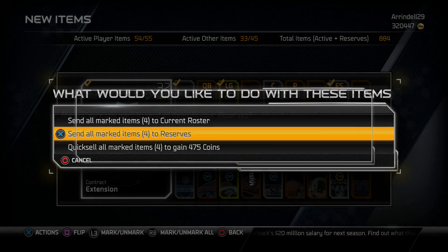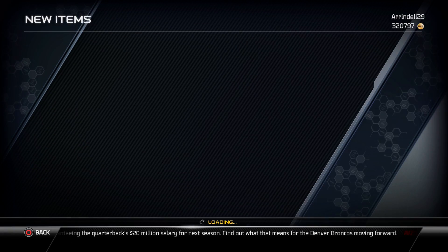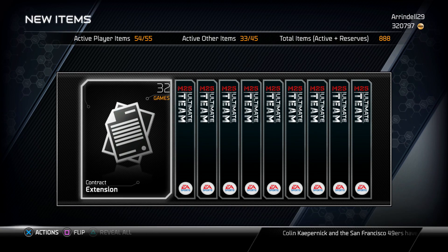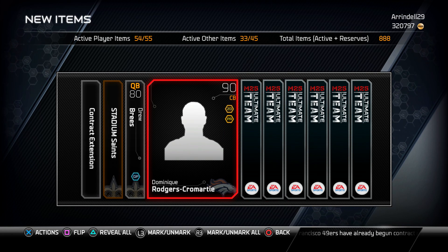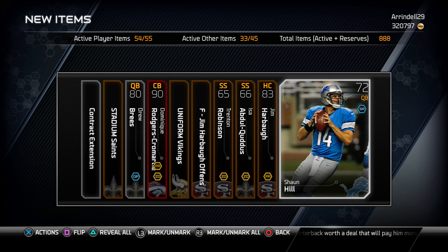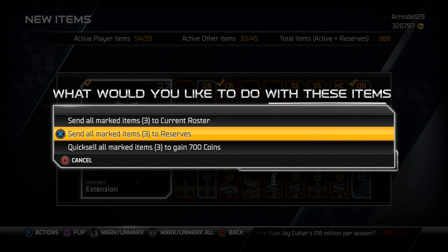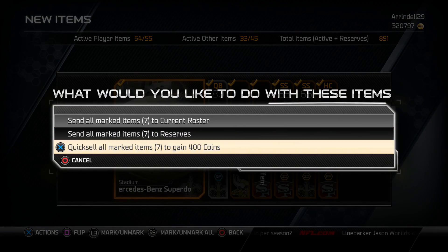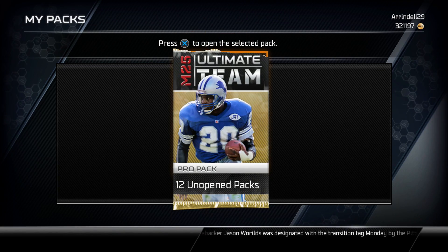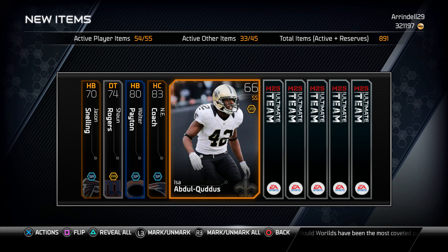Once everything is set, we're back in motion uploading videos. What have you guys been pulling? I know there's been a bunch of content I've been missing out on — I haven't been pulling packs lately. Now I'm back in it, and we get a Dominic Rogers Camaraderie cornerback. Not that flashy, but it's an elite card. It's good to be back. We also get a Drew Brees. We're low on coins — 321,000 right now — and I haven't really been selling anything.